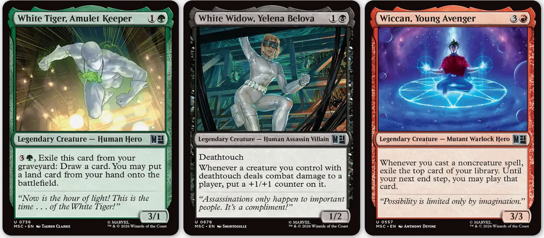Next is White Widow Yelena Belova. 2 mana 1/2 Deathtouch, and whenever a creature you control with Deathtouch deals combat damage to a player, put a +1 counter on it. If your cube has a designated Deathtouch archetype or strategy, this is probably good enough. It's going to make those little threats grow into big monsters. I'm sure it's great in Deathtouch commanders. On its own, it's not quite good enough. I wouldn't play it, but it's a cool effect, and I like that they're pushing more into this Deathtouch theme.